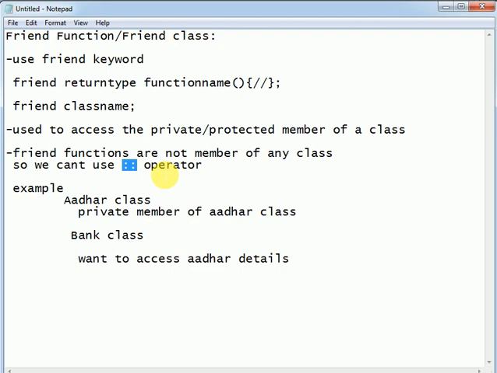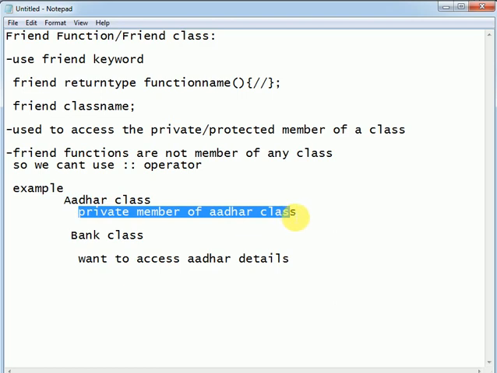Now let us take an example. I have a class, let's say Aadhaar class, and there is one more class, Bank. Now we have private members in the Aadhaar class. What can the private members be? Your Aadhaar number, name, date of birth, address, phone number, right?